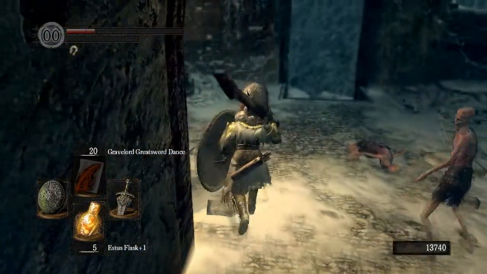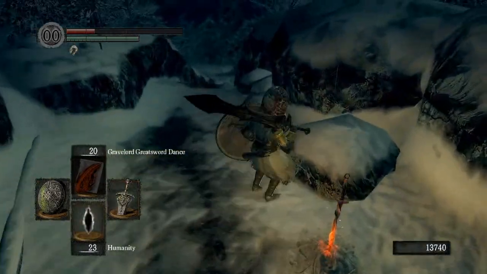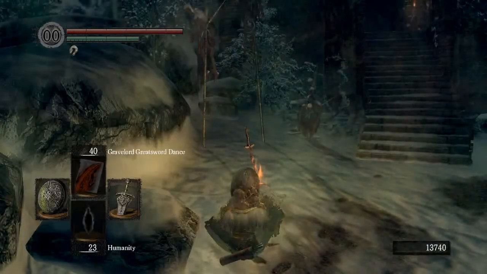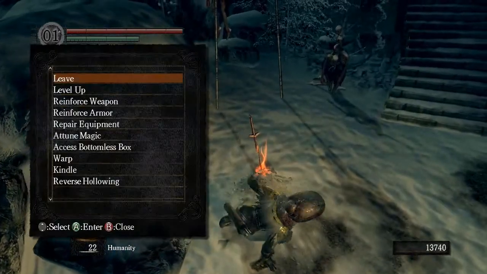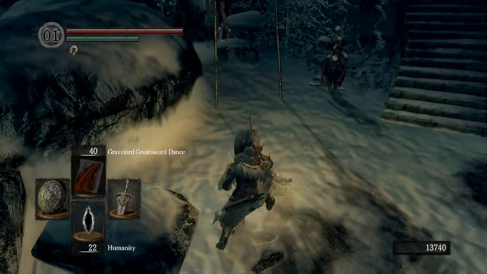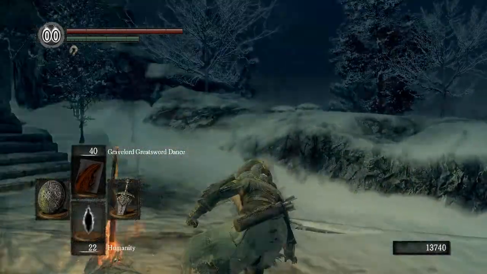Alright, what we want to do is go straight to our bonfire. Why? Because we want to become human. Because, once again, there's an invader we can gain, an invader we can become great friends with. So let me just consume this piece of humanity right here, and we can become human. So once again, let's just reverse the hollowing. And let's become human. We don't look any different, mind you.